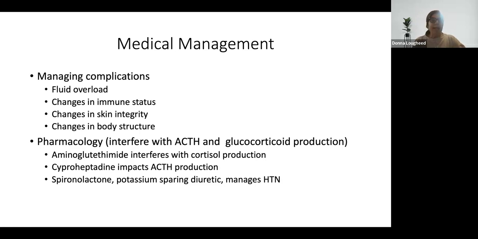What are some nursing actions specific to skin integrity? Because remember, I said their skin gets dry, they get these ulcers. So we want to turn them frequently, and we want to protect their skin from injury. So if you have to move a patient, you kind of want to lift them and move. You don't want to pull them across the bed.